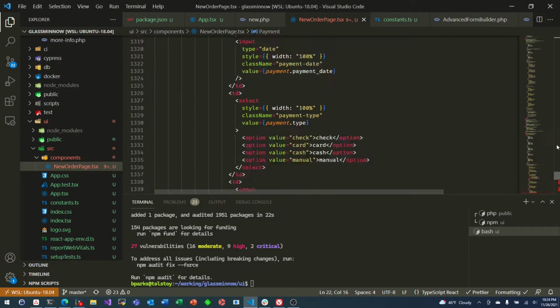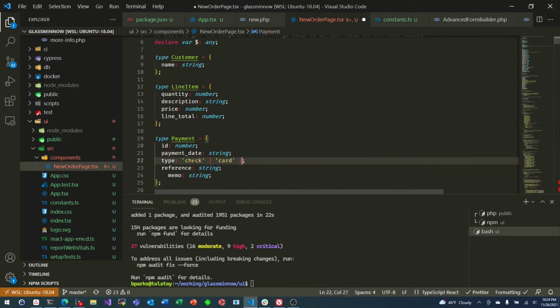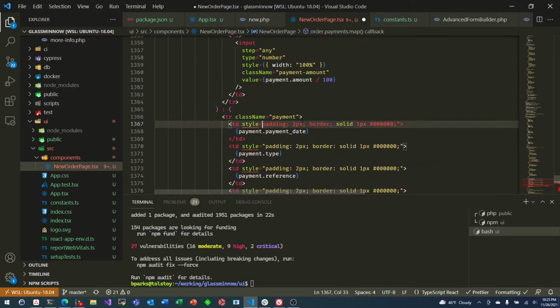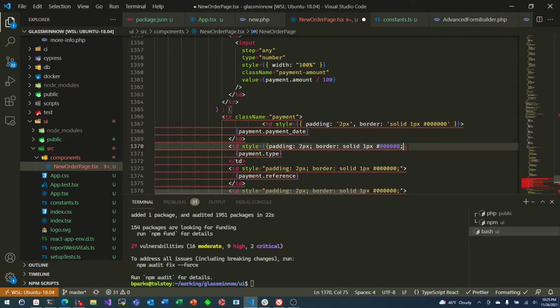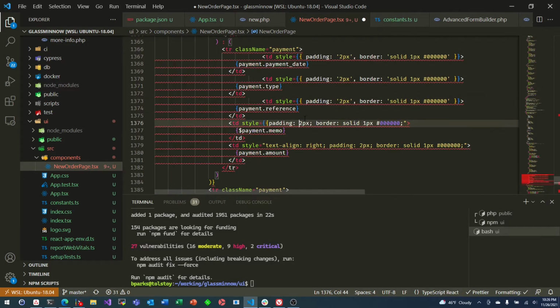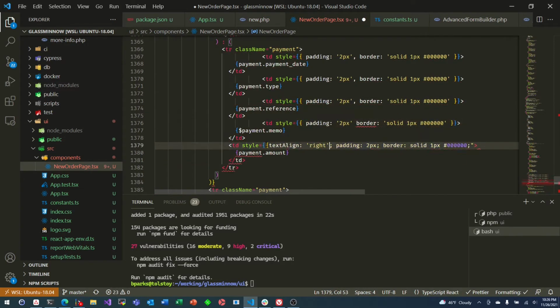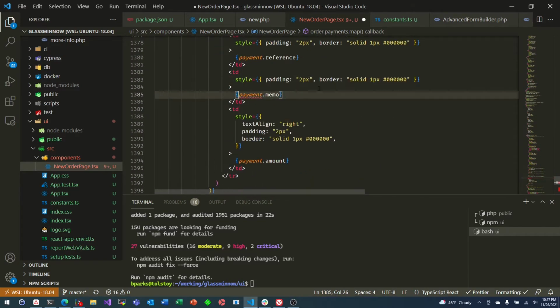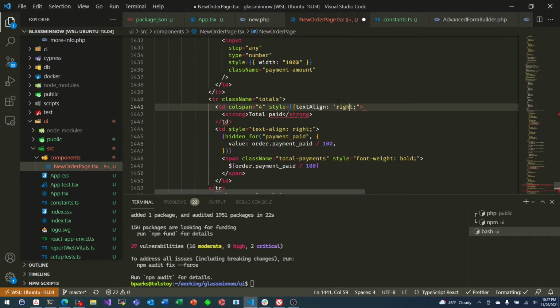So here we're into payments, and payments type. I decided not to make it a string, but actually use the values that could be selected for payment type. Probably the most irritating thing through all of this is that I had so many inline styles here, which, say what you will about that. I don't think I should have had nearly this many inline styles here.